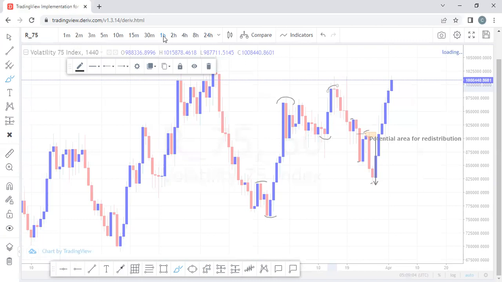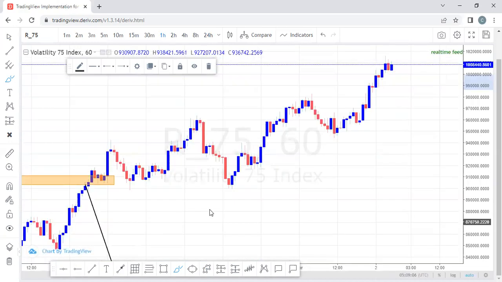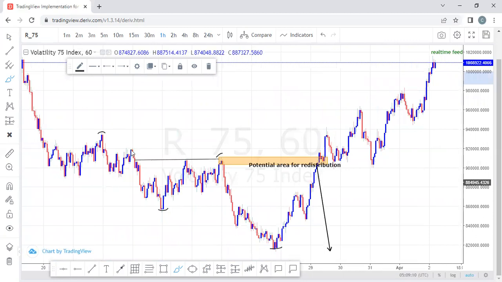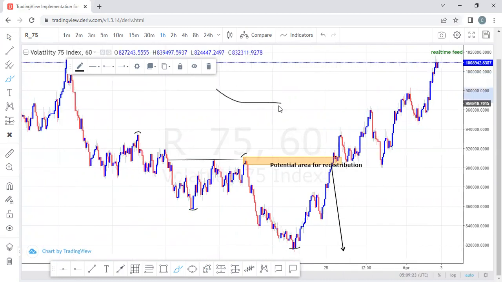The daily had more reasons to go upward, but look at what we did. We were looking for, look at this, the market gives low, high, low, and look at this. So we were looking for the market to give us that distribution to go down, which did not play out because the daily time frame was actually super bullish, right? So that is it. That is the mistake we made and we lost that trade.